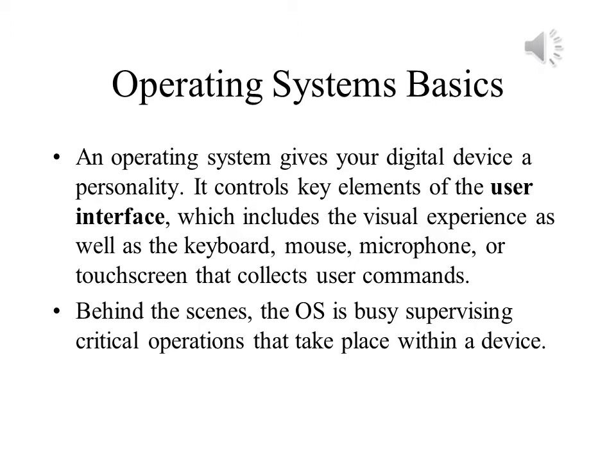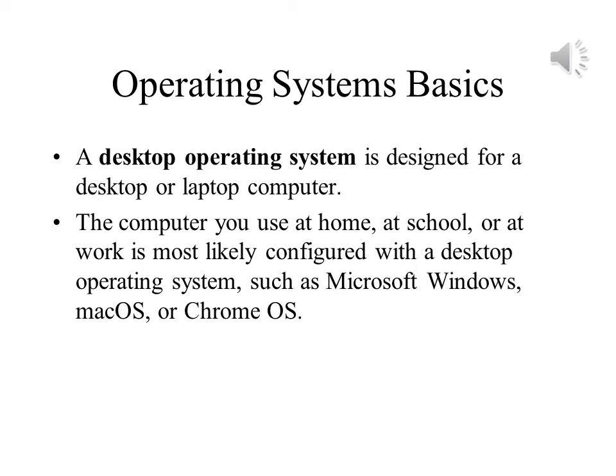This will include much of the experience of using the computer. It defines how the user interacts with the keyboard, mouse, microphone, and touchscreen. Taking advantage of any combination of these input devices, the operating system collects the command or commands that the user wishes to execute. Desktop operating systems are designed for both desktop and laptop computers.